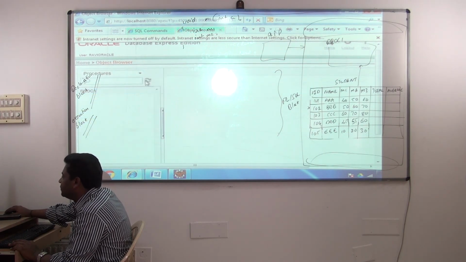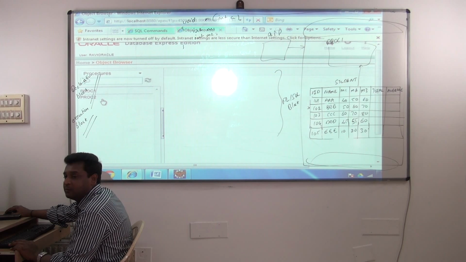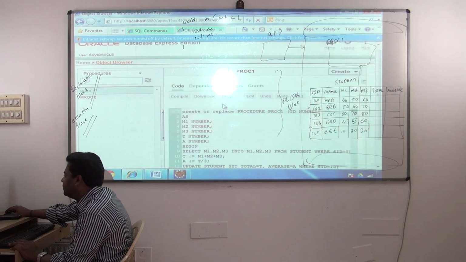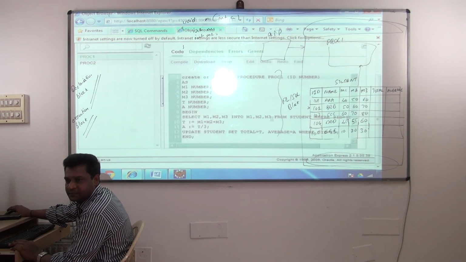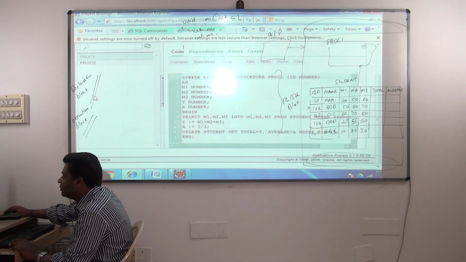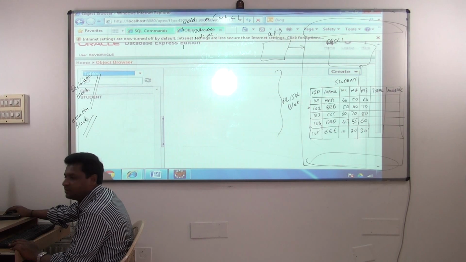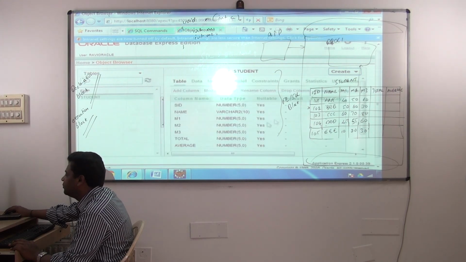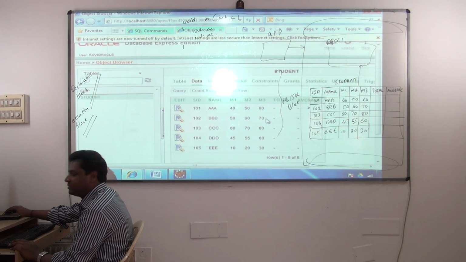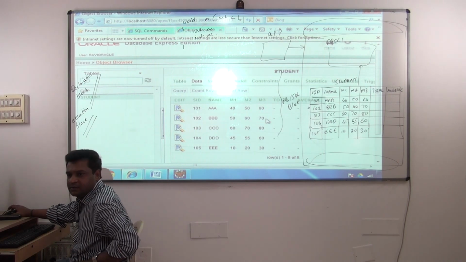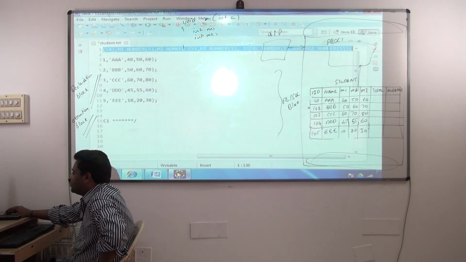I'll go and check. So refresh, you will have procedure 2. If you click there, it will give you the description of what that procedure is. What it is doing in full, it will show for procedure 2. So fine. Anyway, now we'll come back to our tables. Clear? So we are having two tables here. We are working with what? Student. Correct? So fine. So procedure is ready now.